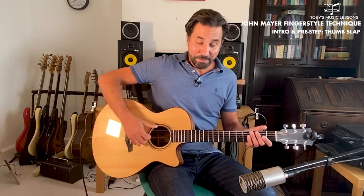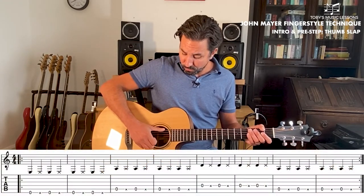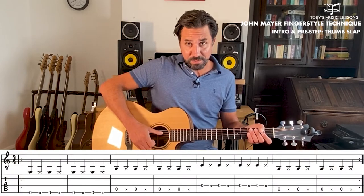So let's look at the first exercise, which is a thumb slap. And it's just going to be on the open strings first of all, on the E, A and D string. And what we're going to be doing is hitting the string and then a slap. So it's string, slap, string, slap. And we've got two bars of E, two bars of A, two bars of D.